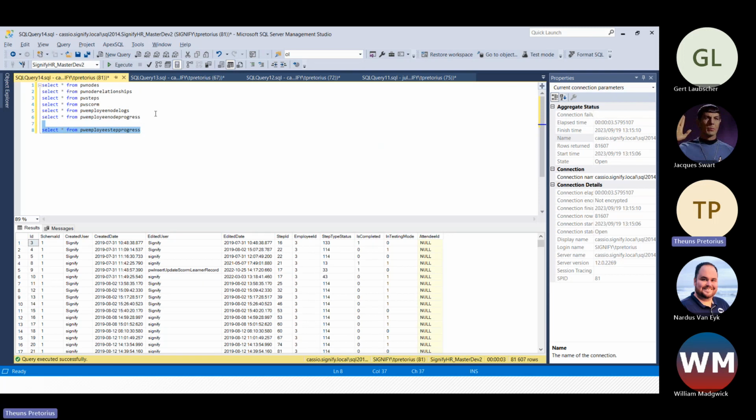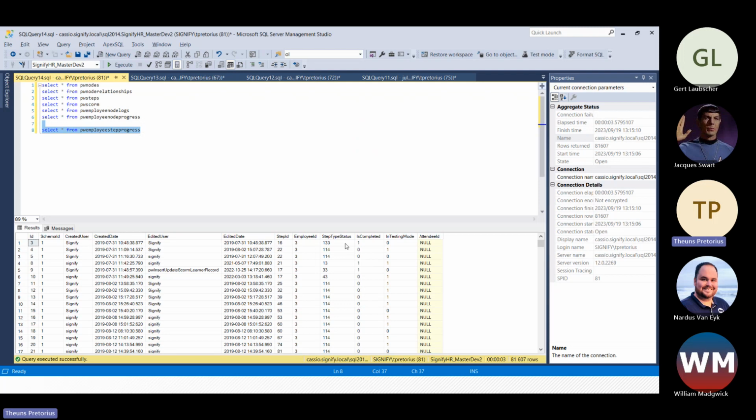If I complete it and I pass it, it will say passed, because the SCORM was actually an assessment. Remember, e-learning content does not always have to be an assessment. Clients use it that way, mostly, but it doesn't have to be. It can only be learning material. Okay, so you have a step ID, and then you have a step type status. So step type status is the master data table for status per step, per schema. So per schema, per SCORM, the statuses for that specific step type.